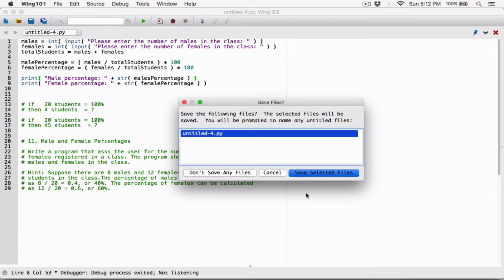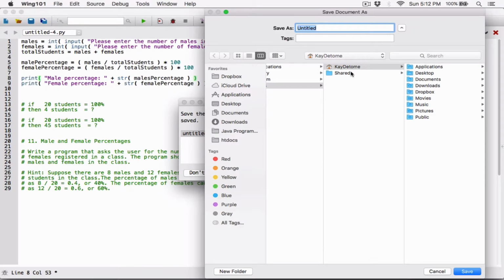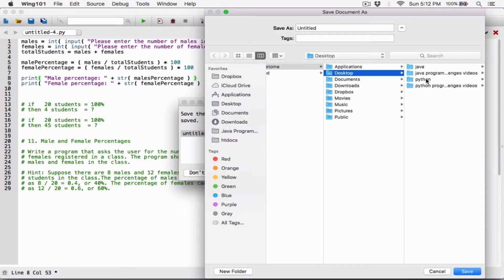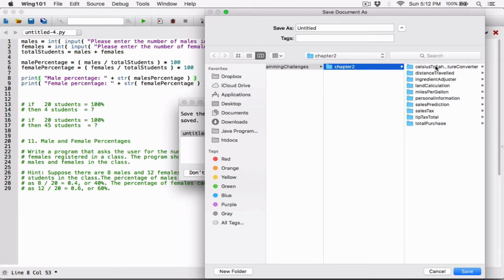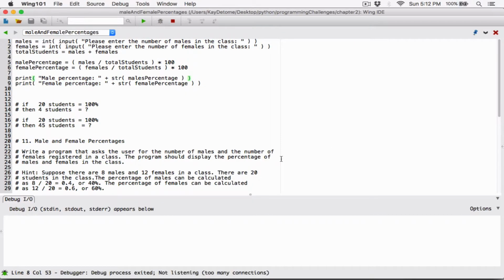So let's save it. I'm going to create a new folder and call it male and female percentages. Oops, did I save it right? I think it did.